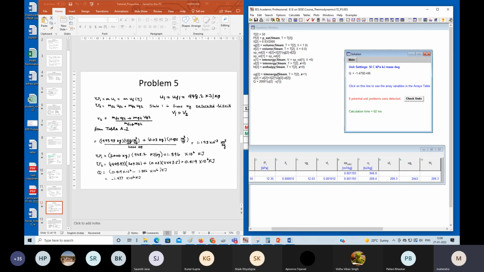Even for these data tables, you need not go and check the pressure, saturation temperature. You need not check all these. We are already running late, and now I have another class, theory of combustion. So this is about how to solve using EES. For every tutorial, let us solve the conventional problems and also solve through EES. No need to worry about that. Not only this particular tutorial, every tutorial I will repeat like this.